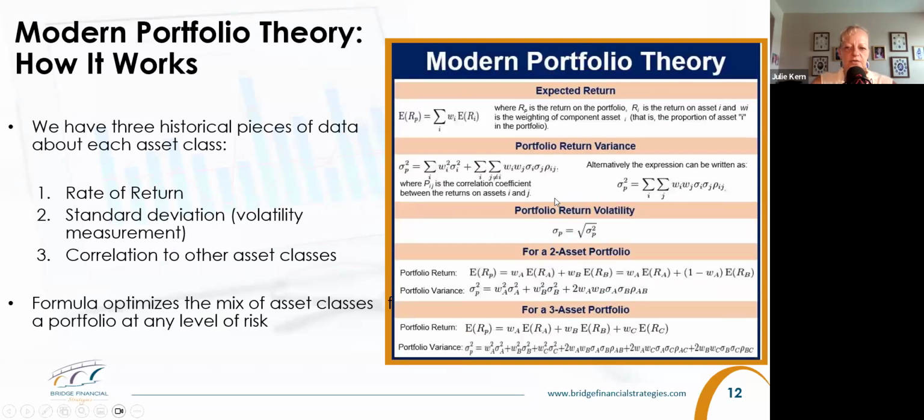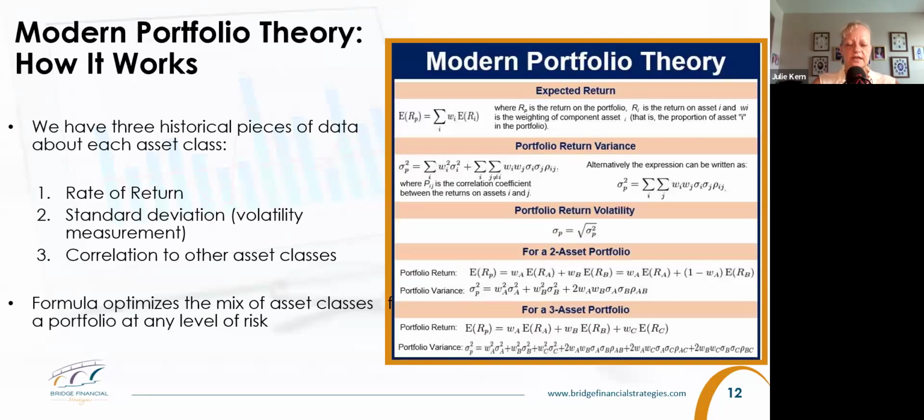So these are the actual formulas that are involved, depending on how many assets are in your portfolio. If you only had 3 asset classes, let's call them stocks, bonds, and cash, this is the formula for the algorithm that helps us figure out how much of each of those asset classes should be included. But when we look at our detailed asset allocation, there's a whole lot more than 3. So you can imagine how complex this formula gets when you include 8 or 9 asset classes. And that's why we have software that helps us with this.